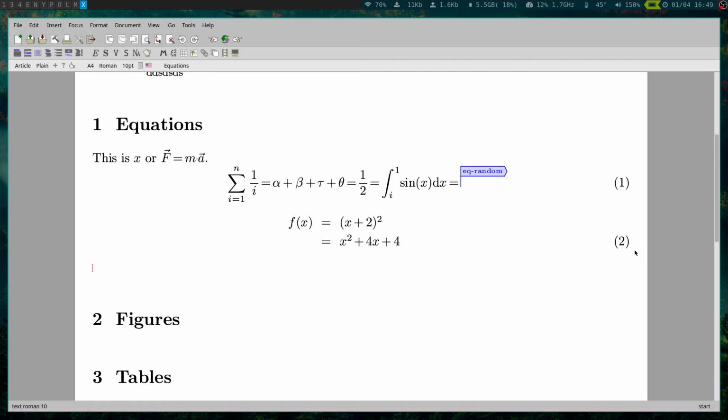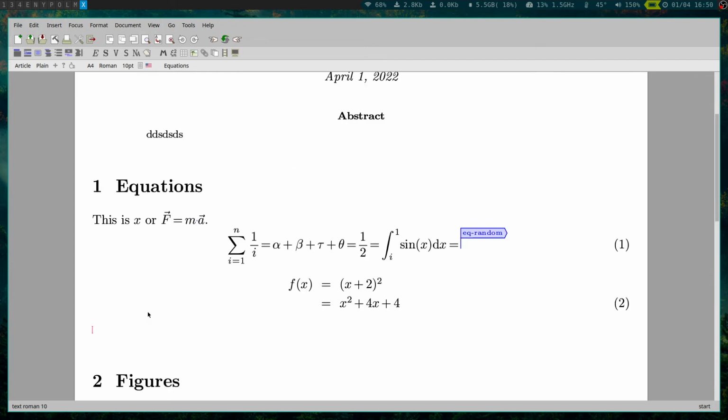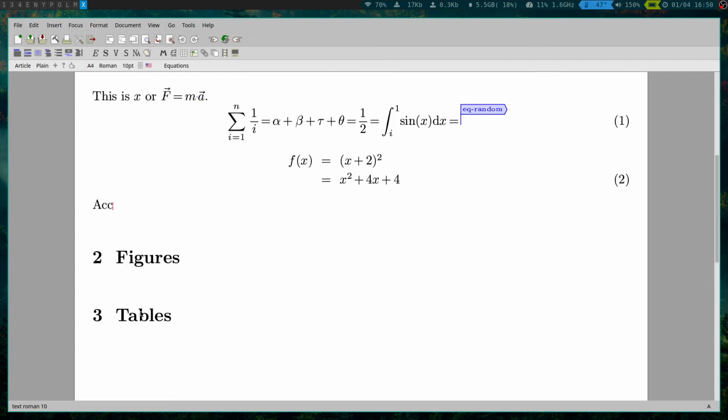So let me show you quickly how you can reference this equation somewhere else in your document. According to equation, you put your equation 1 like this.